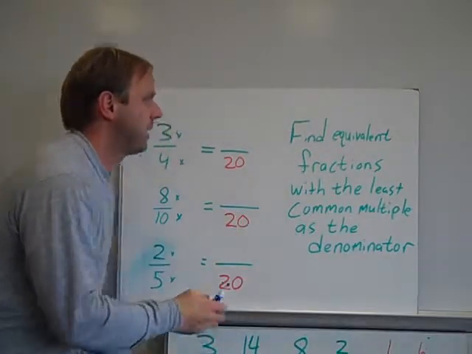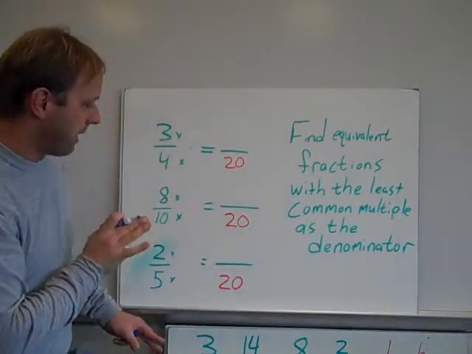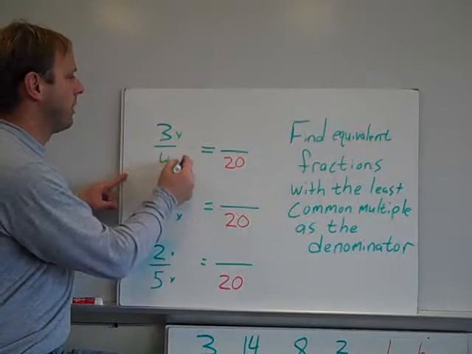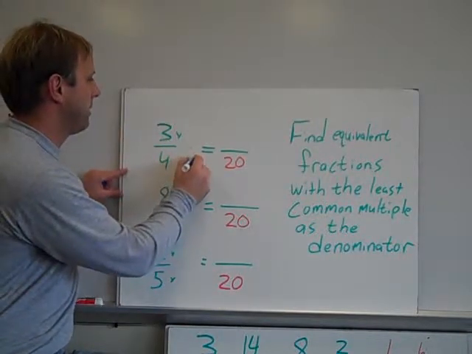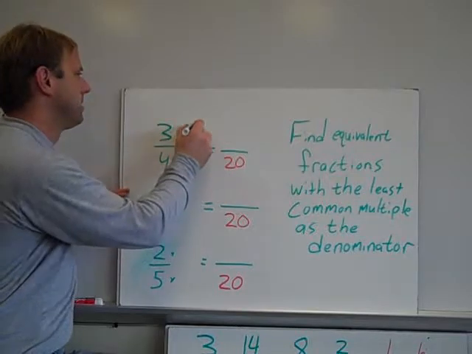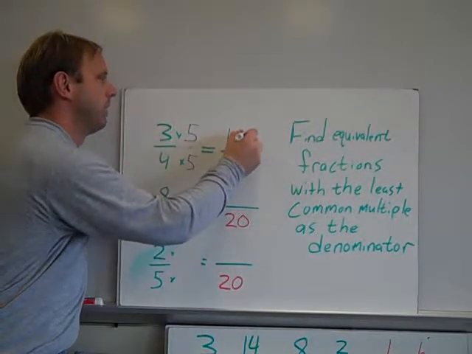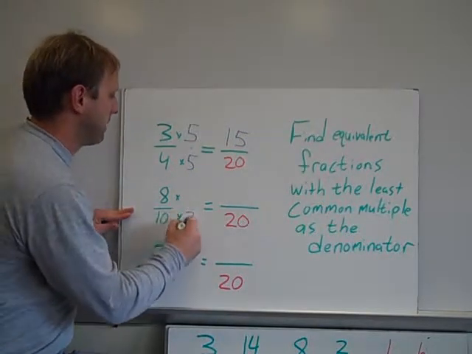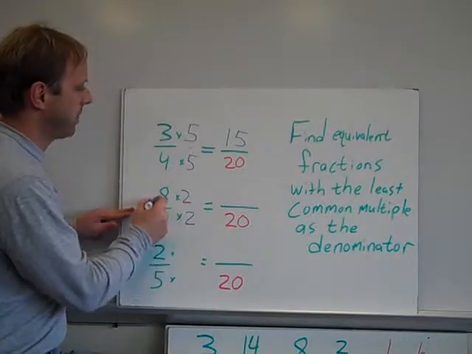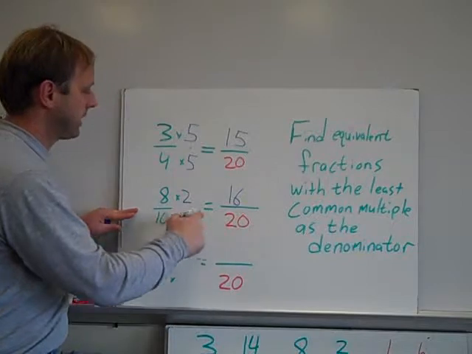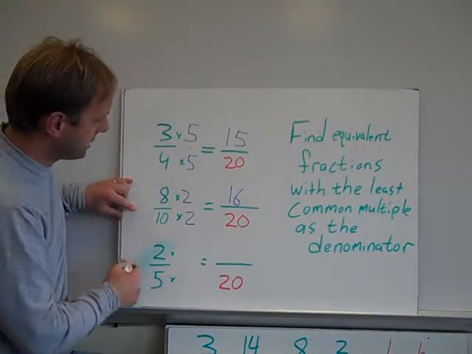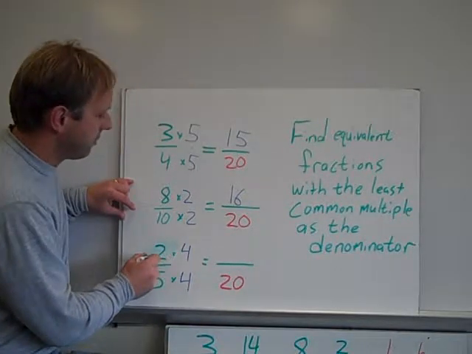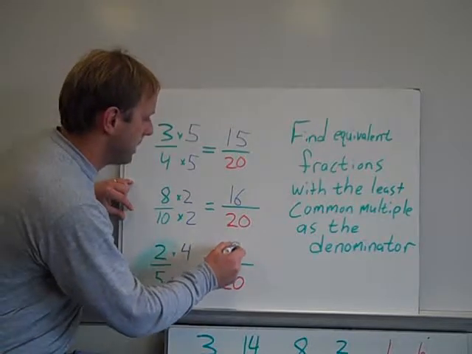So then I go over here and I set up to find equivalent fractions. Now I left my 14/20ths off because it's already in 20ths. So remember, what I do to the numerator, I do to the denominator. 4 times 5 equals 20, so I multiply the numerator by the same value, and 3/4 is equivalent to 15/20ths. 10 times 2 equals 20, so I multiply my numerator by 2. 16/20ths and 8/10ths are equivalent fractions. And finally, 5 times 4 equals 20, so again, multiply your numerator by the same value. 2 times 4 is 8.